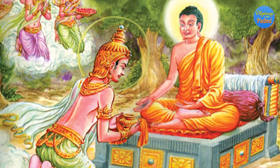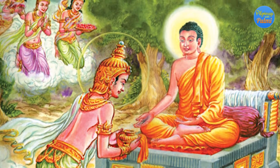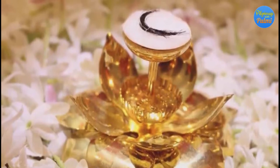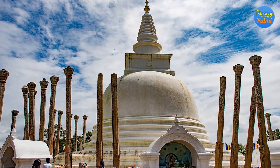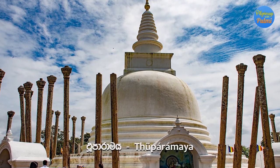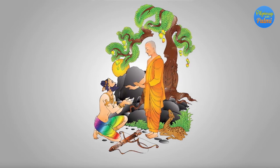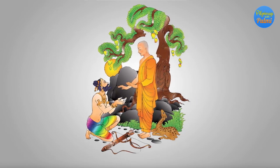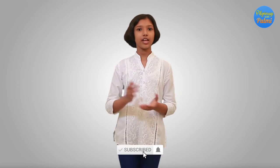This is considered the first pagoda in the world, and even today the ruins of it are available at Trincomalee, Sri Lanka. The other record is the pagoda located at the Mahiyanagana Rajamaha Vihara. The Buddha handed over a lock of hair relics to god Saman during his first visit to Sri Lanka, and the god enshrined the hair relics and built a pagoda. The first pagoda built after Buddhism was introduced to Sri Lanka by Arahat Mahinda is called the Thuparama pagoda, built by King Devanampiya Tissa in the 3rd century BC, enshrining the right collarbone of Gautama Buddha.